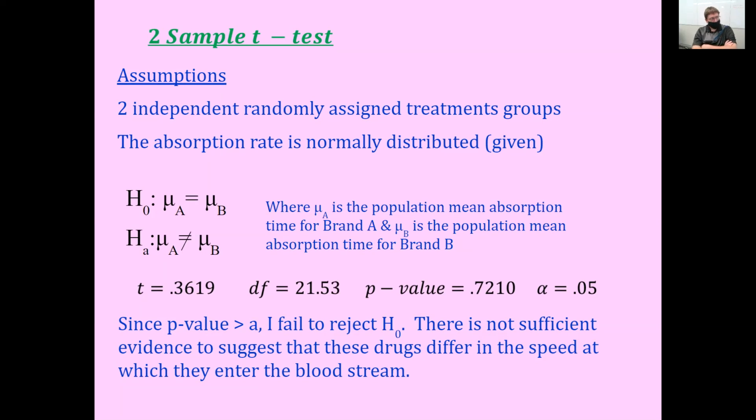Very applicable, very important, very relevant ways to determine, if you have 2 different drugs you want to give people, if they work or not. You can do this with the vaccines out there. There's Pfizer, Moderna, Johnson & Johnson. Give enough people each of them, come back later and see if more of them got sick. Is there a difference? However you want to do it. So for those of you that are really into the medicine stuff, or whatever course you're going to go through, you're going to use this, or somebody's going to do it for you, and you're going to have to be able to read the results.